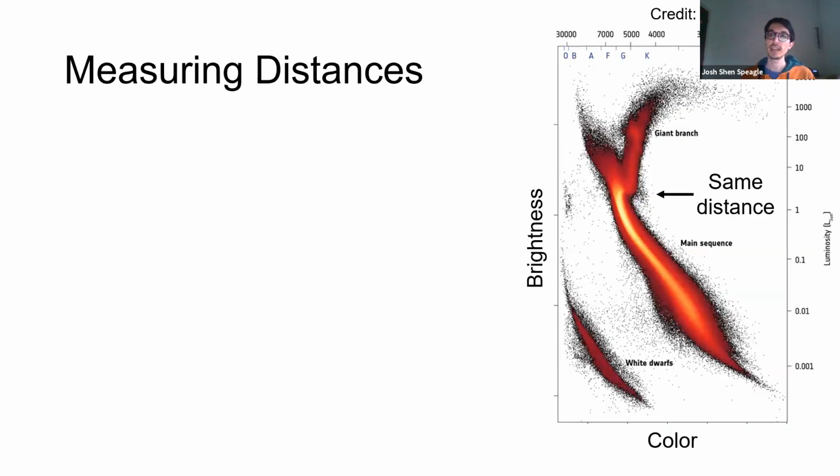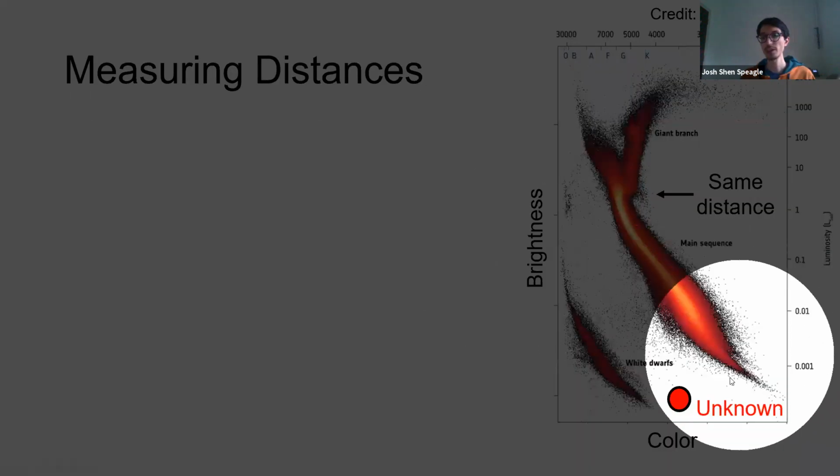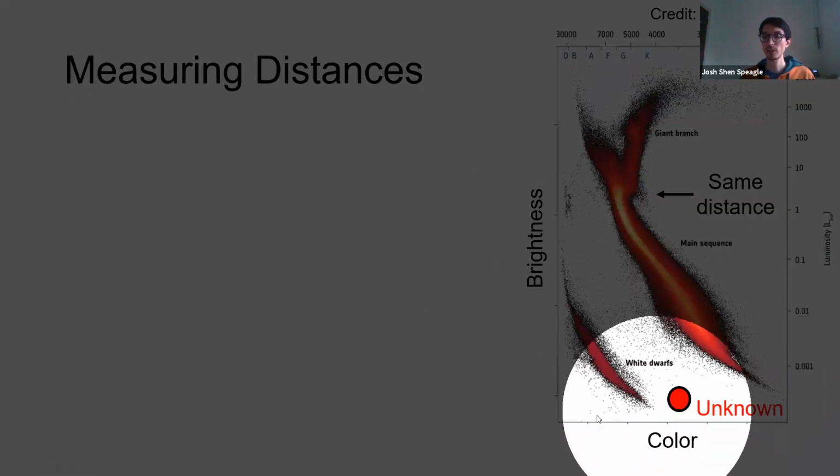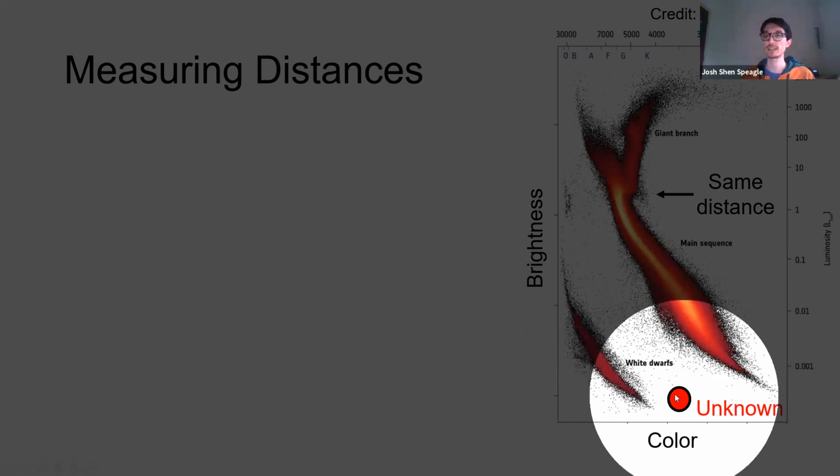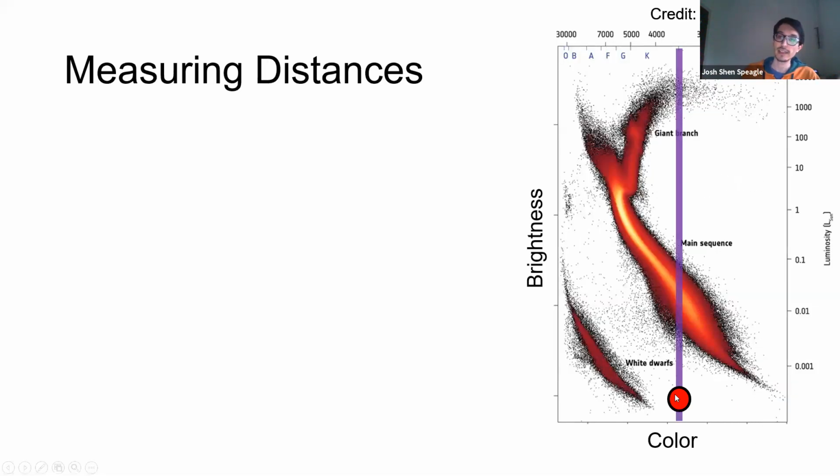So excellent. That means that we have a bunch of stars whose properties we know, and we have one star that we don't know, say over here. So we have this unknown star, and all we know is it has some color and some brightness, and we don't know what its distance is. We can just draw a line and say, okay, if its brightness is there, but its color is here, then its true brightness must be somewhere in this bar, and therefore it must have some distance. So then we're fine. We can get an estimate, with some uncertainty, of its distance just based on its color.